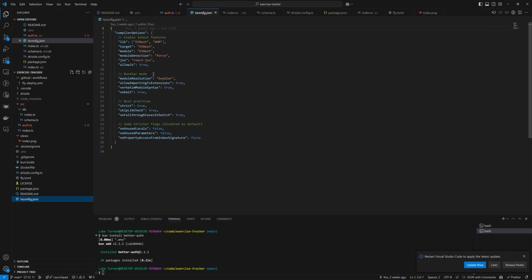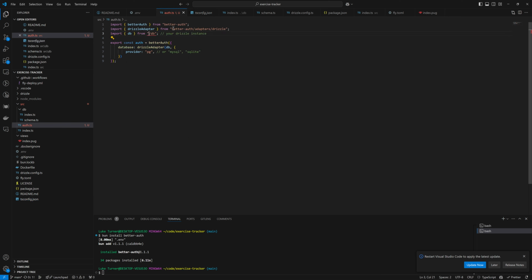And I actually like to have that set up. So let's do that. The advantage of using this, instead of having to do, for instance, a relative reference, is it just makes it a little cleaner and easier to understand once you have a lot of source files in your directory. But actually, I'll just leave it like this for now. And so then what we're doing here, we're creating a new BetterAuth instance, and the database is using a Drizzle adapter, loading the thing from in here. And we're saying that's the PG provider. Very fine.